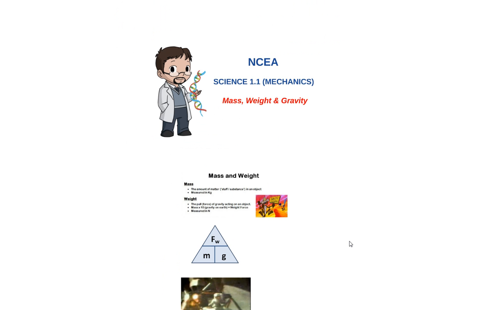So guys, I hope that made some sense. The only thing you really need to know is that to work out the weight force, you take the mass, in kilograms, and times it by a value for gravity, which will be on the front page of your exam or along with all the formulas. And generally for anything on Earth, we just use the value of 10 for gravity. So working out the weight force, it's the mass times 10.